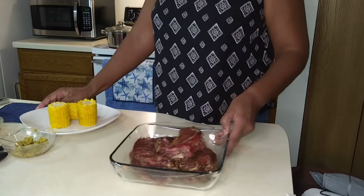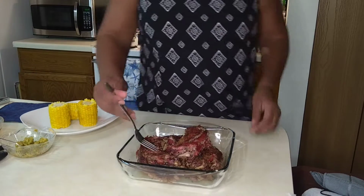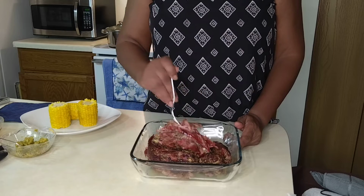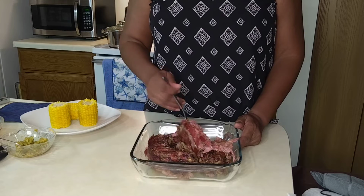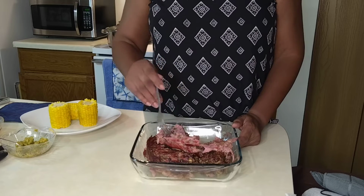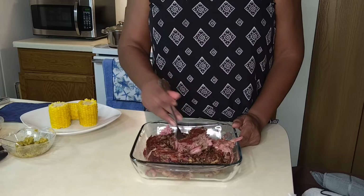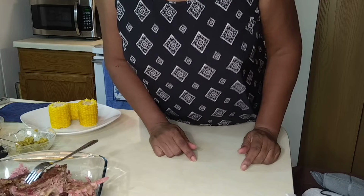But look at this, family, once you see this. Watch this. Look at the meat. Can you see, look at that. You see that? Look at that, isn't that beautiful? You see this? Look, see how easy that comes off? Isn't that beautiful? And then you could just cook. You can go straight to work on that.